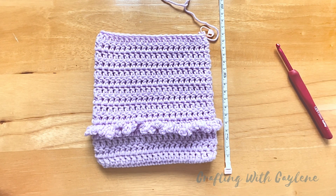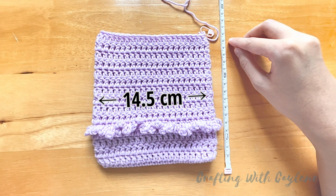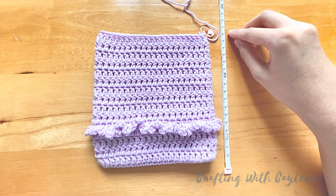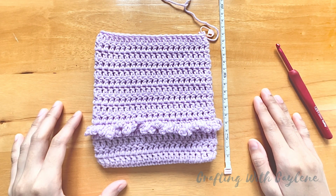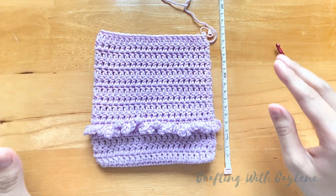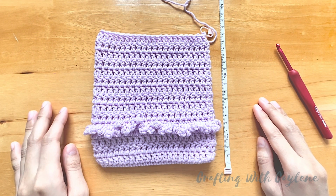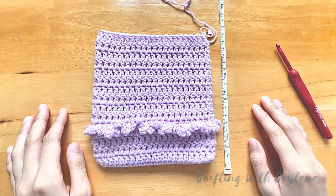I'm all done with my double crochets, and it took me 10 rounds of double crochets to get to 15 centimeters. It's not exactly 15 centimeters by the way, it's actually closer to 16 centimeters, so you don't have to be precise and you can adjust the number of rows to your liking, but I recommend that you have the right side of your last row of double crochets facing out. This makes it easier for you to move on to the final round. You should also double check that you have a total of 44 stitches. Once you're ready, we'll move on to the final round.